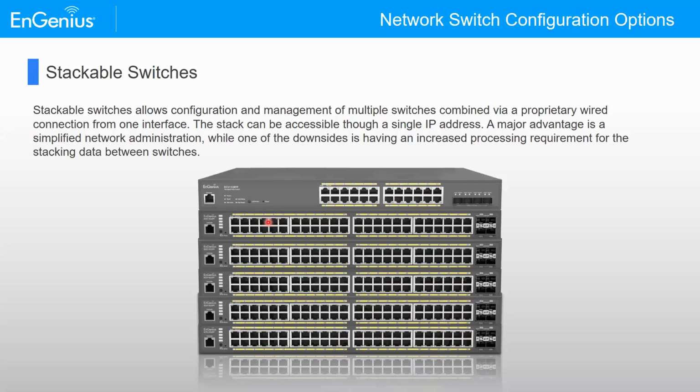We don't have stackable switches right now for EnGenius, but one good workaround is the cloud management. Because again, usually people would use stackable switches in order to make it easier to manage switches in bulk, let's say group switches. But for the cloud, once you have your switches inside the network, basically they carry the same setting. So it's like group configuration for your switch. Of course, unless you override one of those switches.